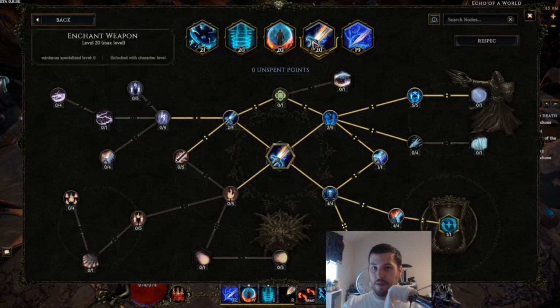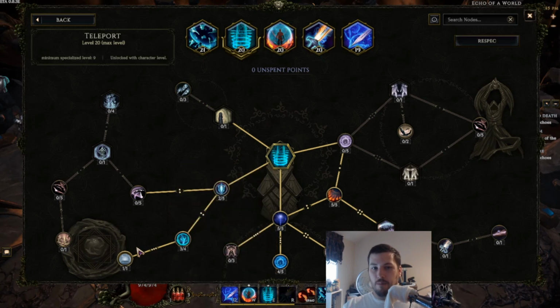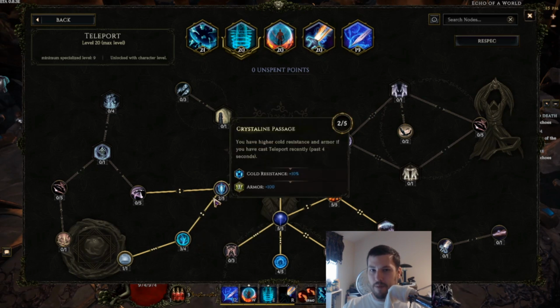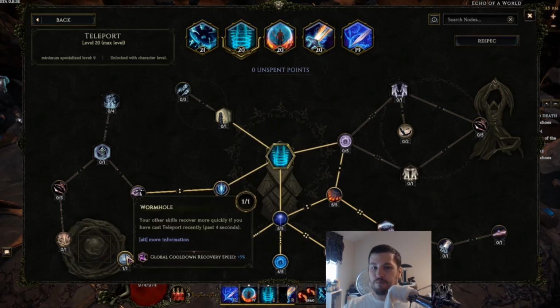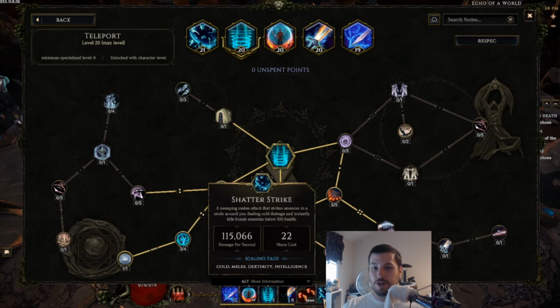So normally the base cooldown for Enchant Weapon is 15 seconds, so we take almost 2 seconds off without any cooldown reduction at all. I have some on my helmet, want to get more, and I have some from Teleport here with Wormhole. And yeah, we go through Flicker and Crystalline Passage to get that, of course. But with that, it's 9 seconds up and then just 4.3 seconds down instead of 9 seconds up and 6 seconds down. Makes a big difference because Enchant Weapon is a lot of our damage.